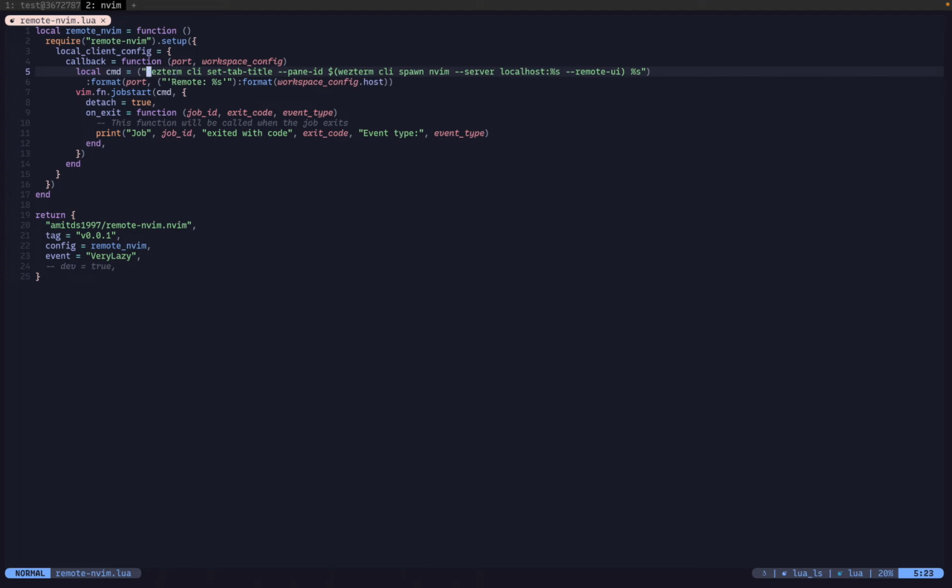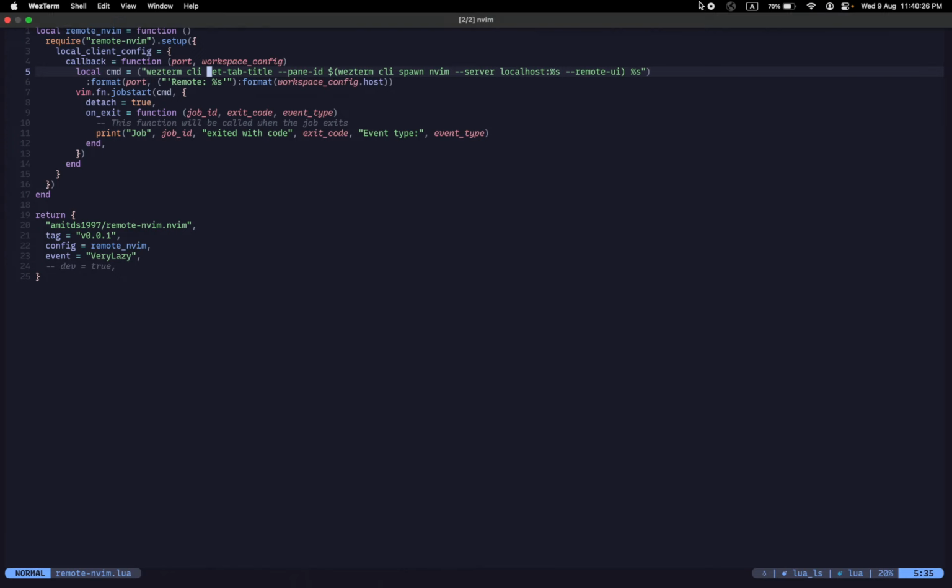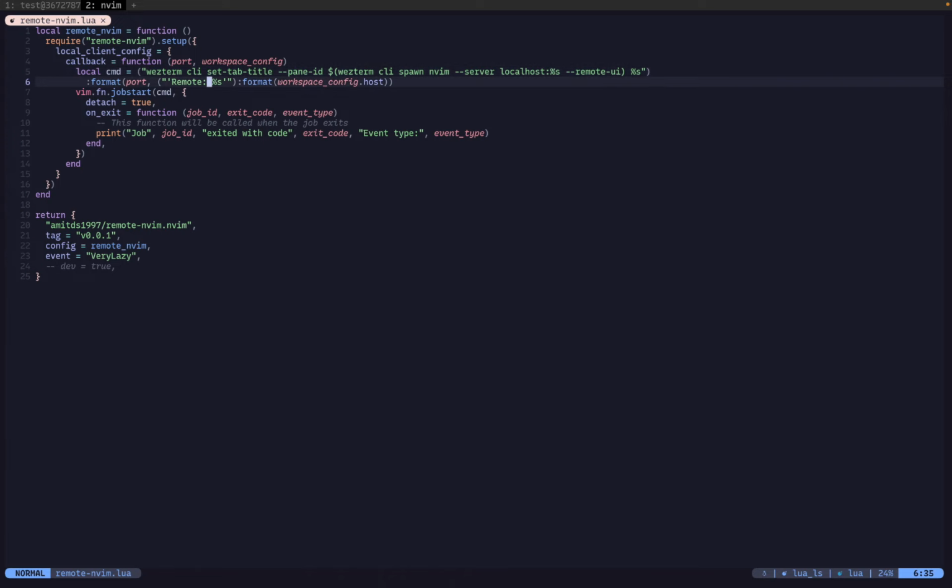So for me, I'm using the Wezterm terminal. In this particular instance, I'm launching the terminal in a separate tab, and that separate tab contains my remote client.